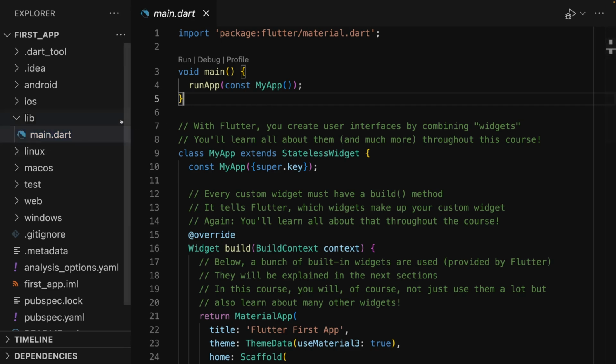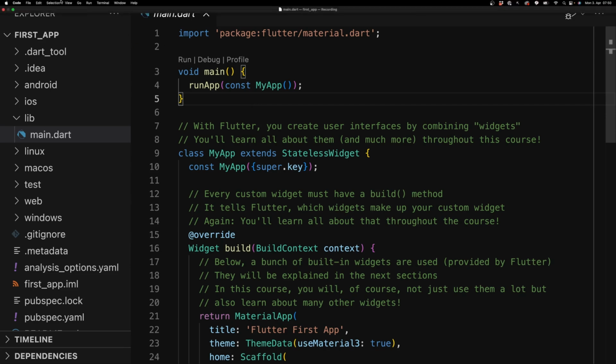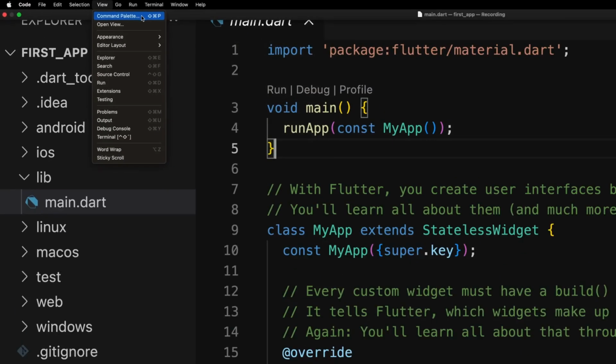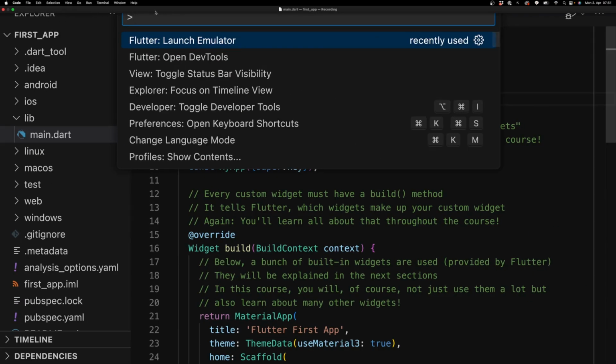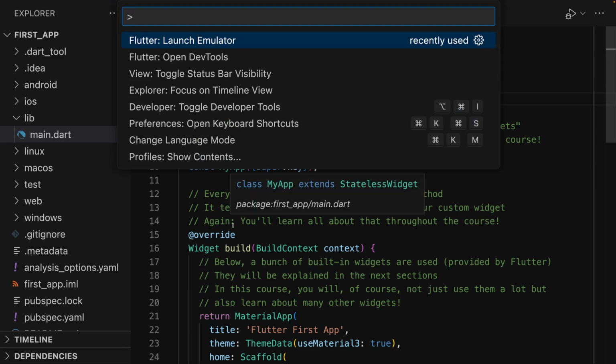So now with that main.dart file being replaced, we can use this starting code, this demo code, which I provided to you here, to see a first app running on an emulator. And for that, you should make sure that you have a virtual device, an Android emulator or an iOS simulator up and running. And if that's not the case, a simple way of running such an emulator is to use VS Code, and then there under View, choose the command palette or use the shortcut which you see here, which will open this command window where you can type commands and execute them from inside VS Code.